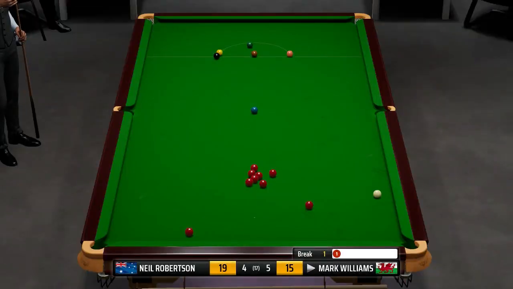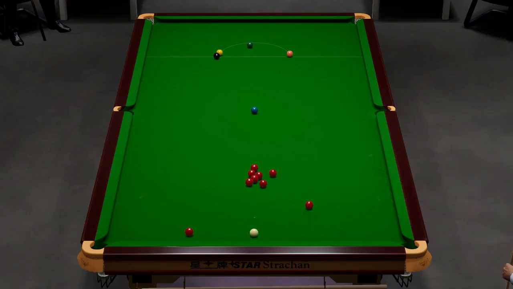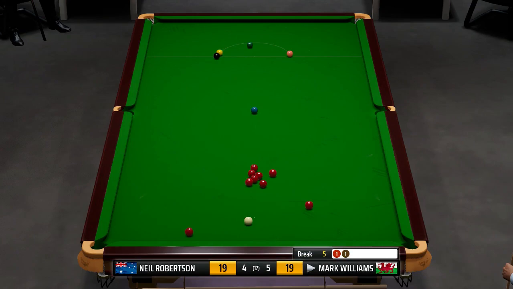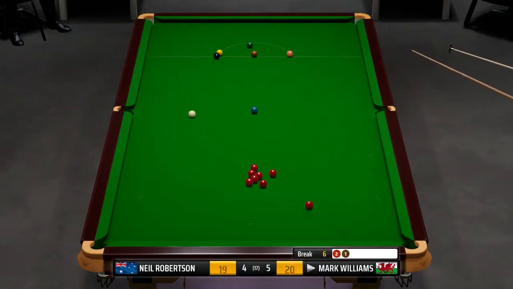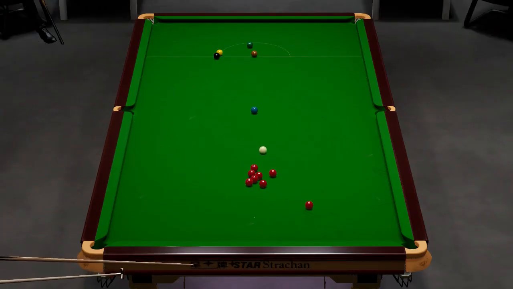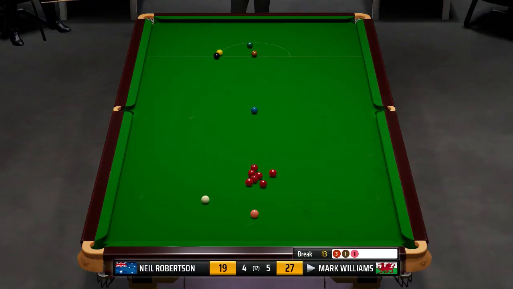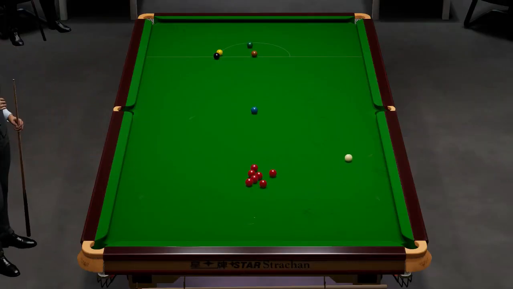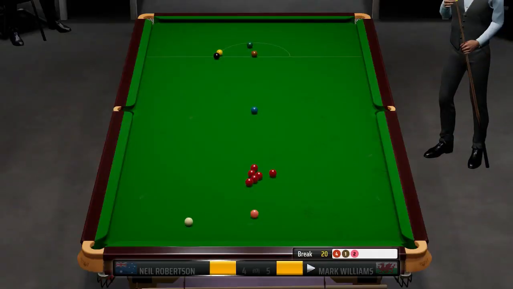19-1. Very fortunate there. Very fortunate. Might not get away with this. But looking at where all the balls are and how far he's got to travel, it's going to be tough. 6. 12. 13. 19. 20. So the big comeback might be over. He's got a good angle on the pink to open things up here.